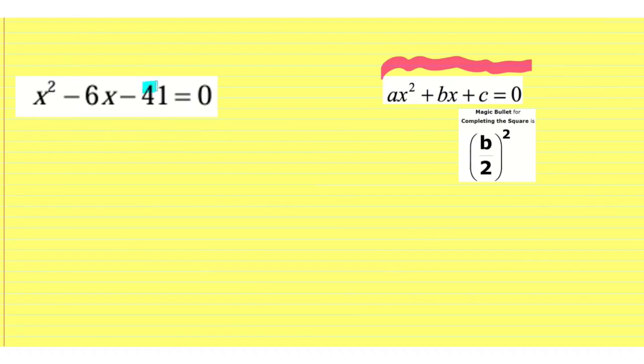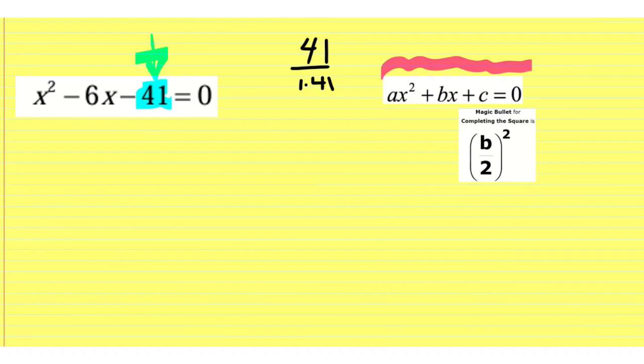And that's the fact that 41 just happens to be a prime number. So if you recognize that this third number, the constant in our quadratic, is a prime number, that automatically clues you in, because the only factors of 41 will be 1 times 41. And indeed, you cannot add or subtract 1 and 41 to get a 6. So we can definitely just decide to go ahead and complete the square on this one.